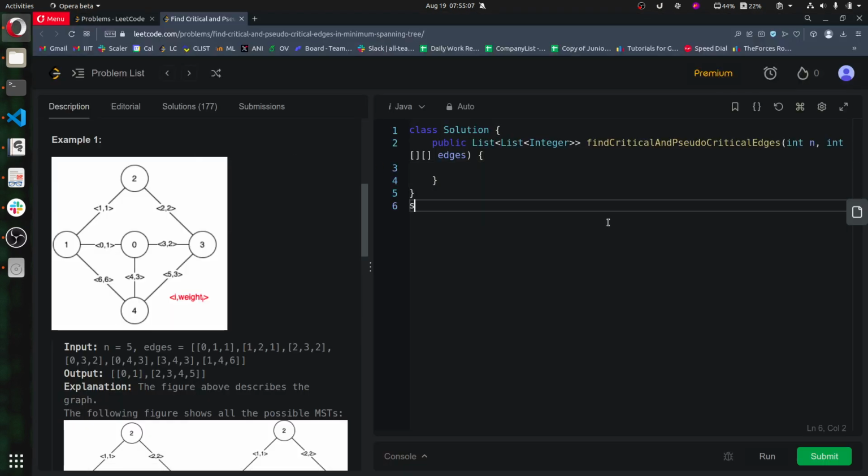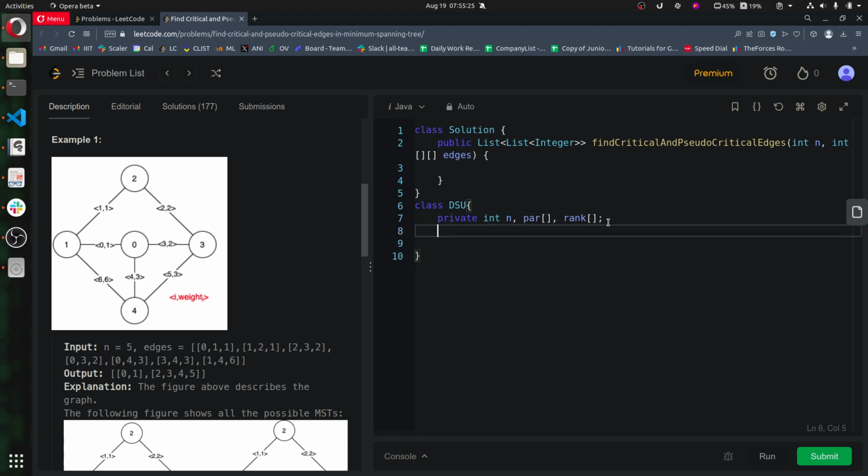So first of all, we define a DSU class. It will have a private parent array and a rank array, and a constructor for DSU with n. So this dot parent will be of size n, and this dot rank also will be of size n.